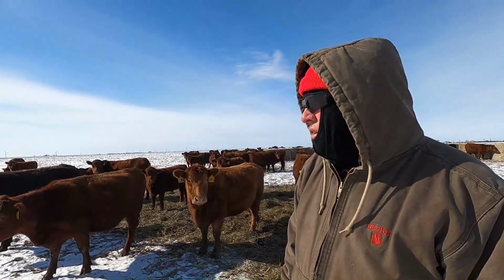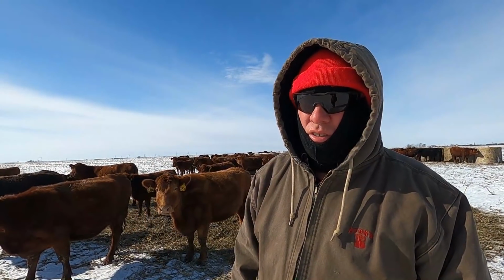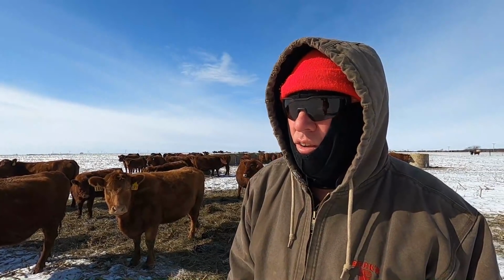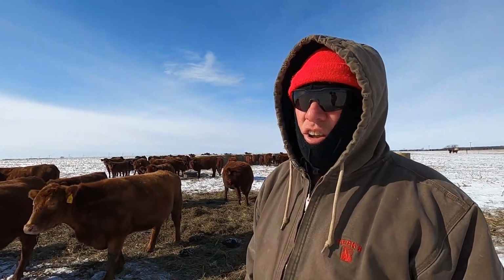So the reason I like to put the cows out as much as I can is because they like it better, number one. And number two, I don't have to bed them up and spread the manure then, so they're spreading their own manure. And the ground's solid right now, so we don't get a lot of pugging in the fields, because our ground, when it's freezing and thawing, just makes a mess when the cows are out. But hey, it's not thawing right today.